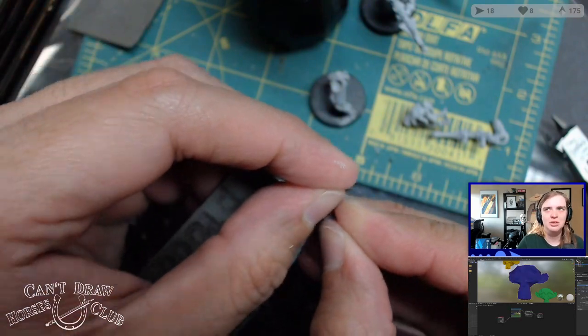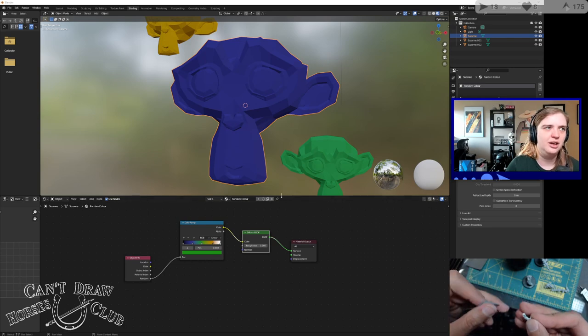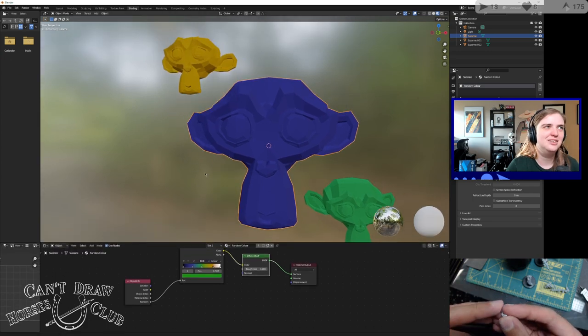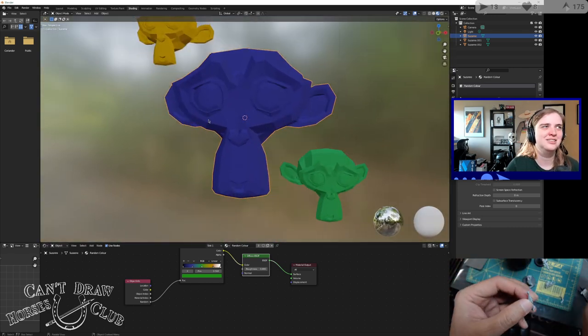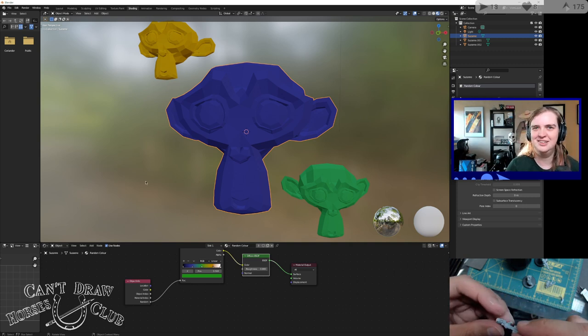Aha! Behold, with the power of a single shader, I have made three different colored monkeys. Be amazed! Behold!